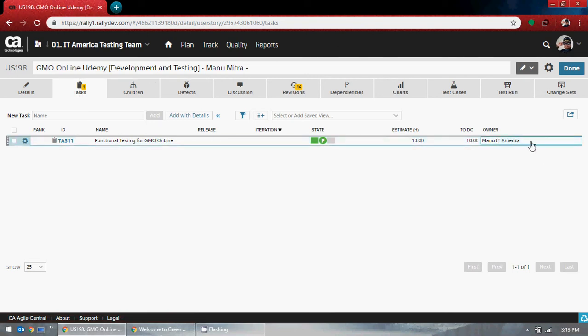The owner of the task is normally the person who executes the test cases. But in rare scenarios, the person who writes the test case will be different. Rare scenarios that also could happen, but we are not looking for that. Now you can assign who is the respective owner of this task, and once you have done that, you can click on done.